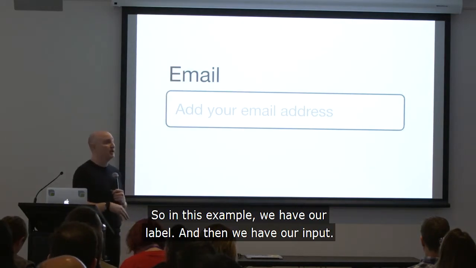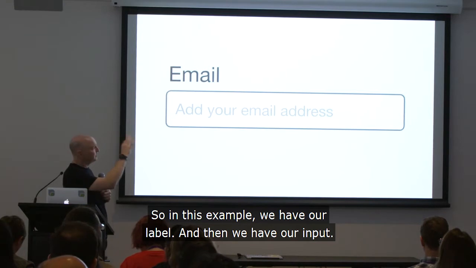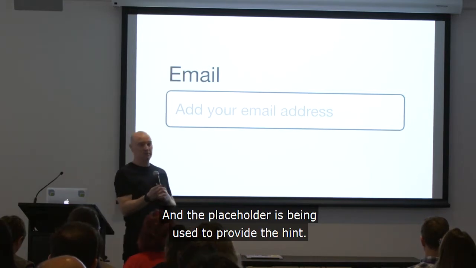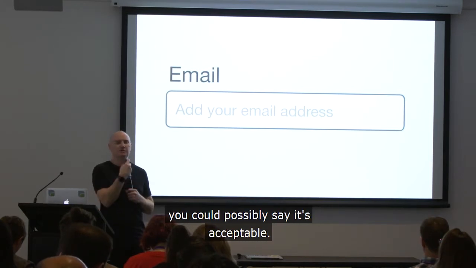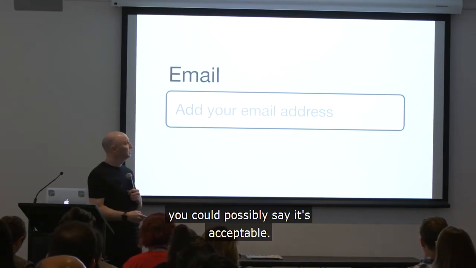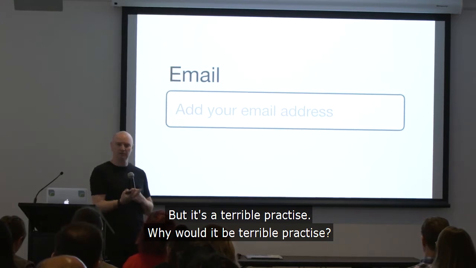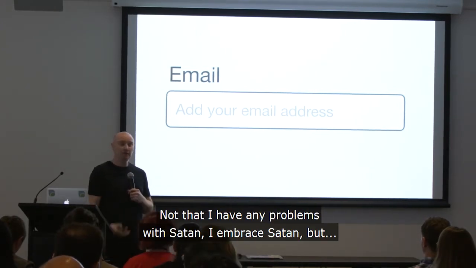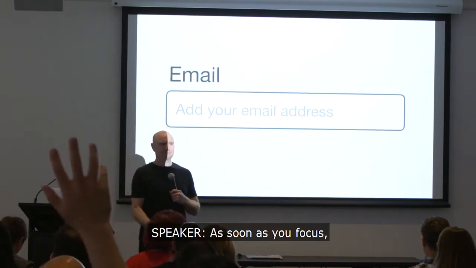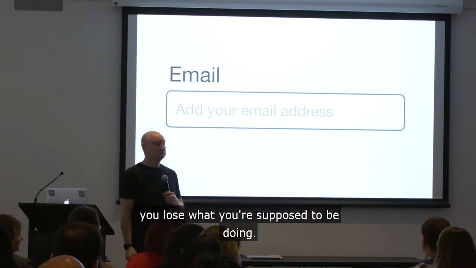In this example, we have our label, and then we have our input, and the placeholder is being used to provide the hint. Now, on very, very short, simple hints, you could possibly say it's acceptable, but it's a terrible practice. Why would it be a terrible practice? Why is a placeholder the work of Satan? Not that I have any problems with Satan. I embrace Satan, but what's that? As soon as you focus, you lose what you're supposed to be doing.